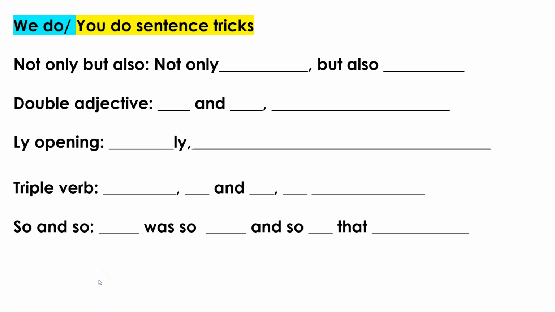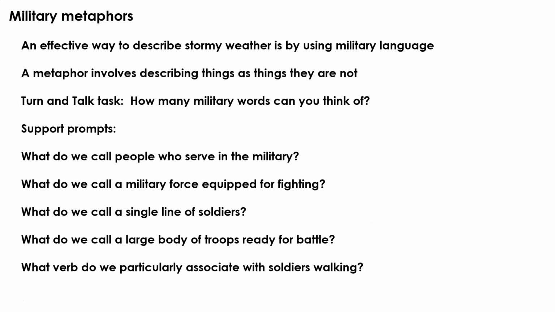So we've got some examples of sentences. So what do we build into our writing next? Right, we're now going to go where it says figurative language. Do you see that on your table? You've got your lovely boat down at the corner. We've got figurative language. We're going to go for a military metaphor.